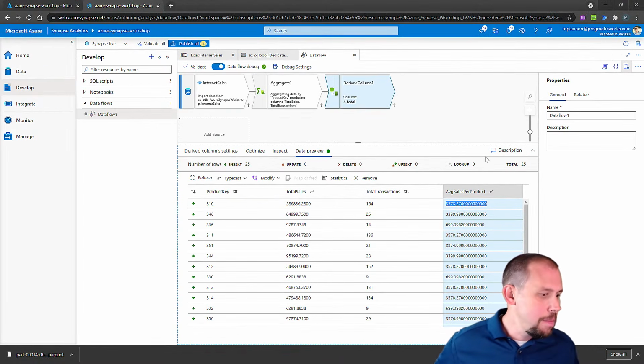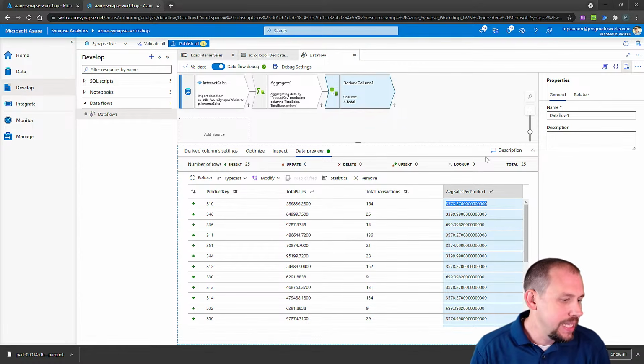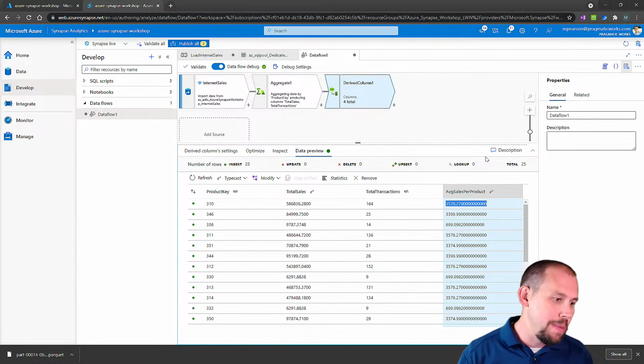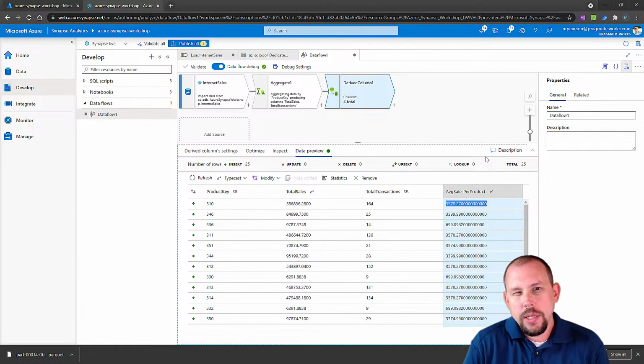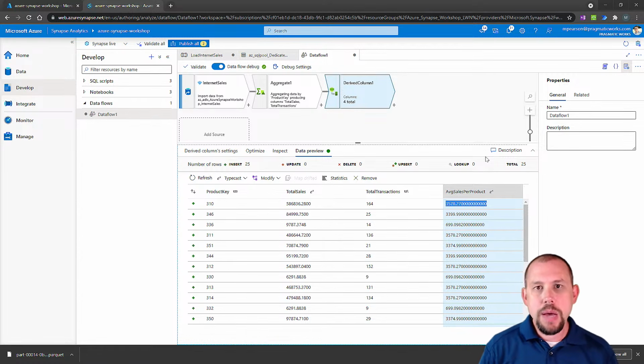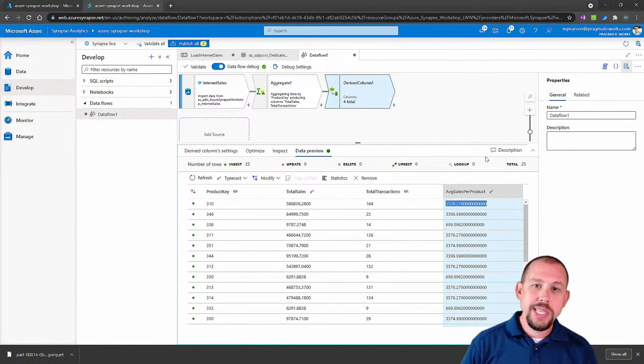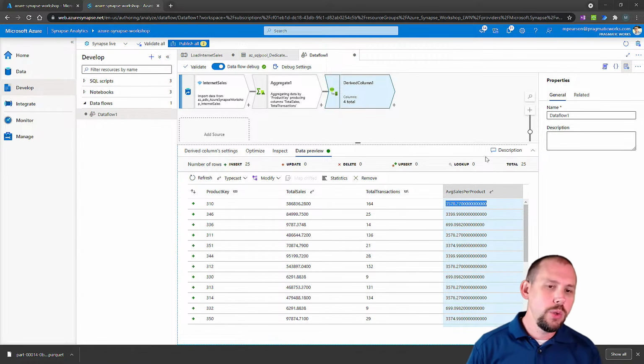We did have a question here that Matt sent me that said, can a Synapse pipeline trigger be invoked from an external app like ASP.NET? In other words, can you invoke a Synapse pipeline from other apps? The answer is yes, you can, but it's not quite as intuitive or easy as it was with Data Factory.